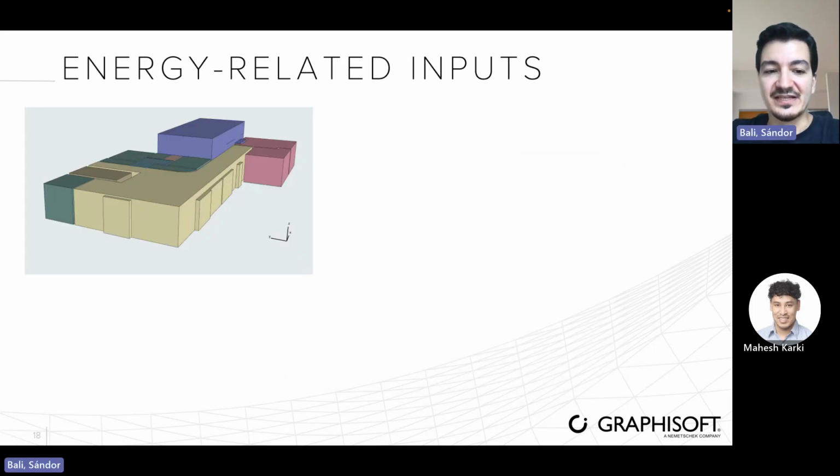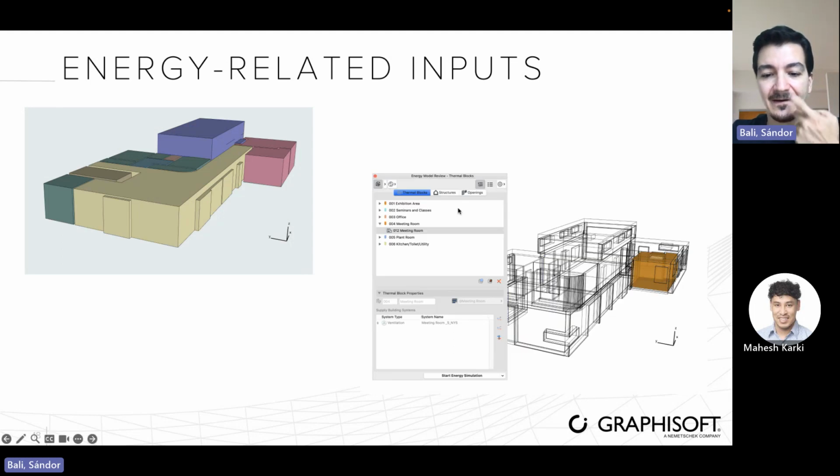Okay, but moving on, the next one would be the energy-related inputs. As mentioned, the thermal blocks. There are different types of views in the model, and basically what happens here is how we assign the zones to the thermal blocks. So you can see that we have a view which is only showing the zones and not the building itself. And when we select these zones, they can have a different color highlight. And also when we select the thermal blocks, they can all get highlighted as a group. So basically, this is a visualization that helps you to make sure that all the zones will be collected into groups. It's not just the visual part where you can select it, but this is something that makes it easier as well.